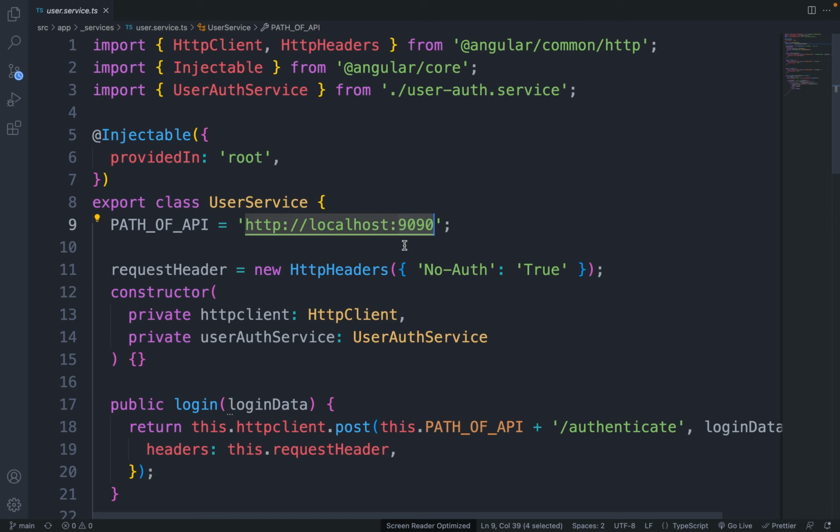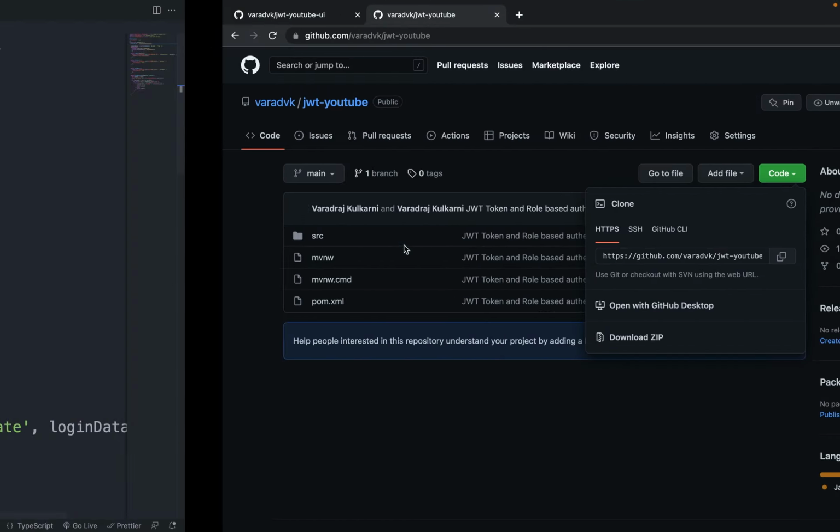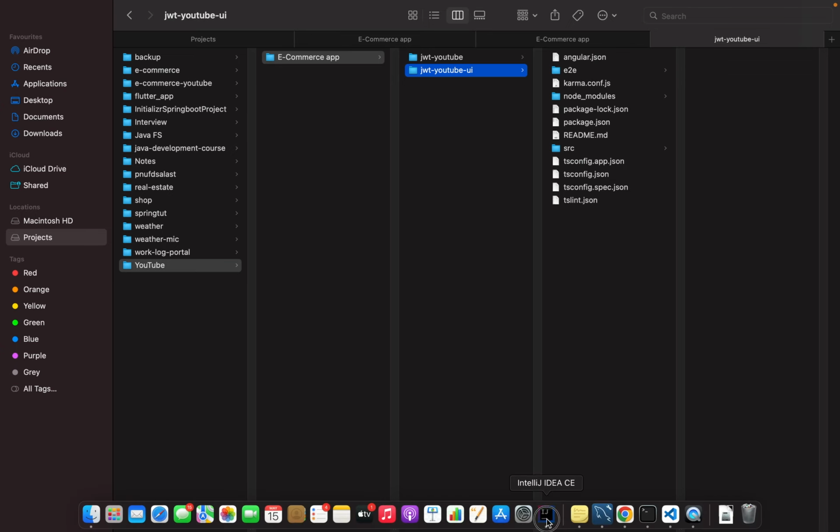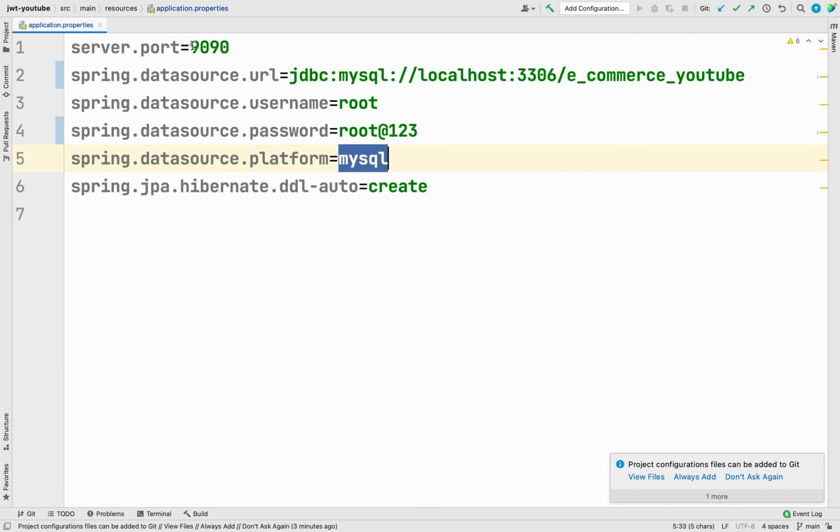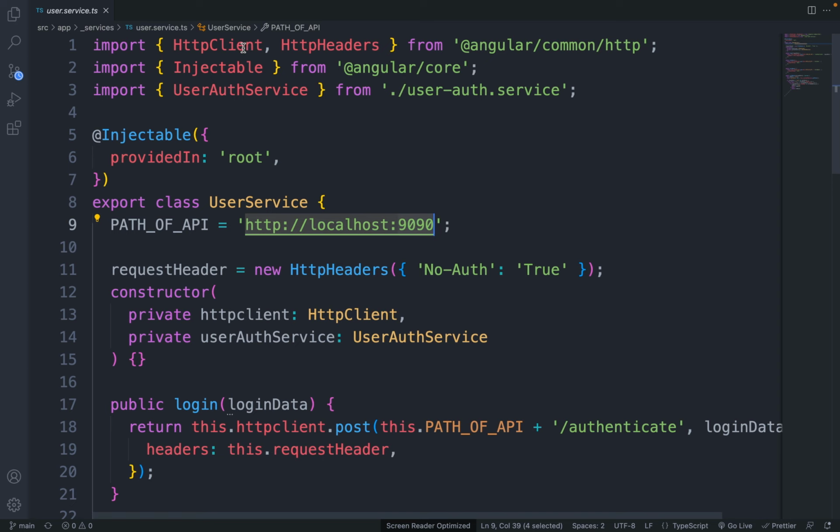You can do one thing: if you want to run your backend code on a different port, you can change the port to 8080 or whichever port you would like. But whichever port you mention over here, make sure that this particular port is used at this place. We have to make sure that the same port numbers are used on the back end and the front end, otherwise you will end up with a lot of errors.